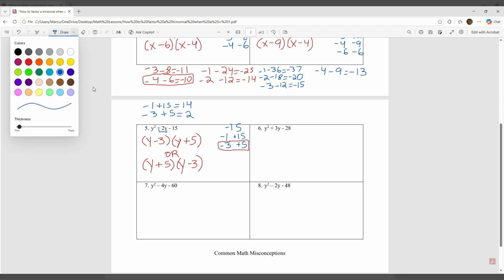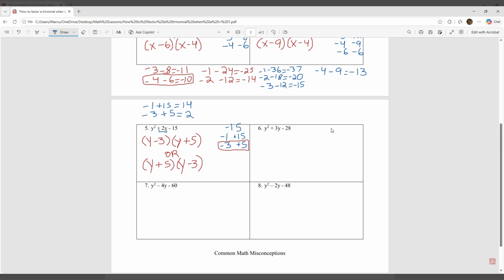So now let's go ahead and proceed to question 6. We start with negative 28. And we're going to list the factors in order. So negative 28 divided by negative 1 is a positive 28. If you divide by negative 2, that makes 14. Negative 3 is a decimal. That's not going to work. And if you do by negative 4, you're going to get 7.